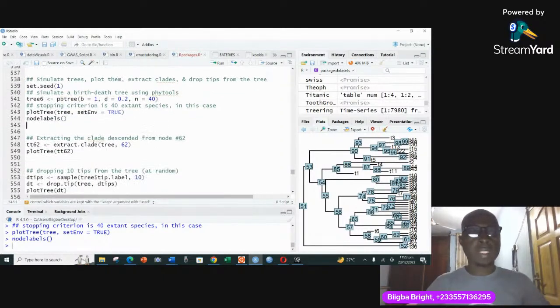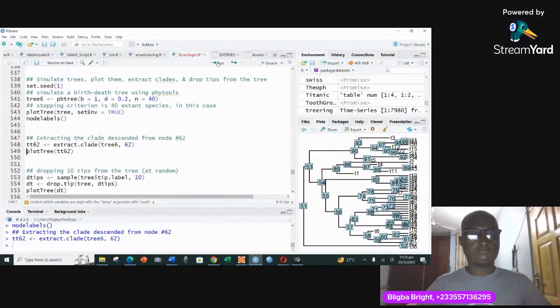Now, extracting the clade, like we are going to extract the clade from the node. And so here we say extract. This is the function that we can extract. Okay, we are extracting. So we are going to extract the clade. The clade is like a cluster. And so we simply say tree 6, and then we are extracting it using this particular figure, right?